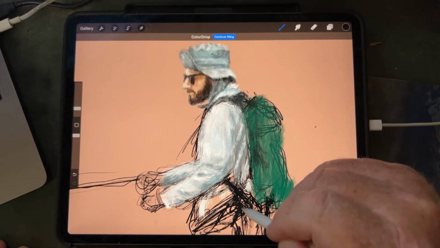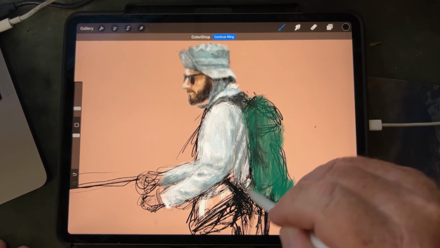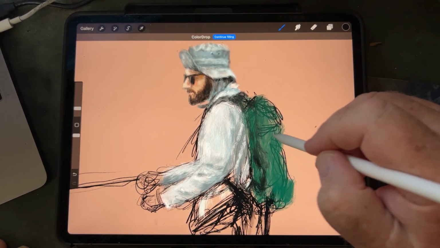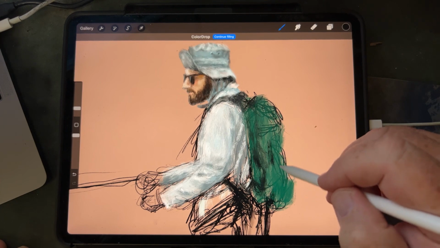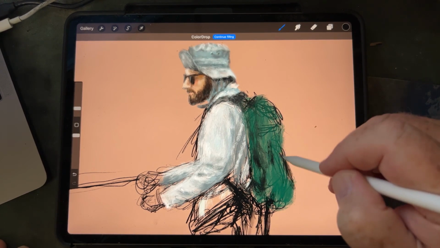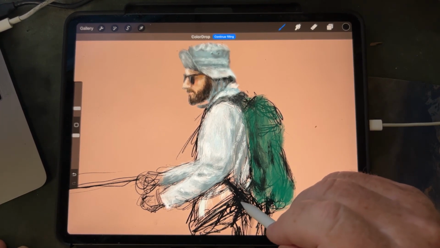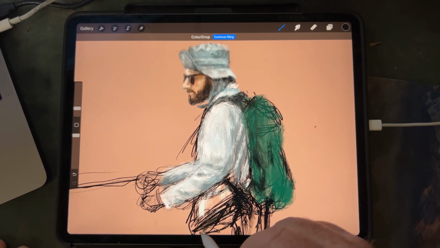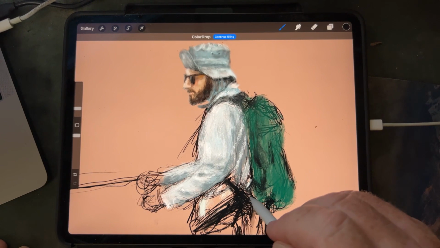And this is part of his backpack, I believe. And it goes around like this. Okay. And then he's got this that looks like it wraps around his waist too, like a fanny pack kind of thing.